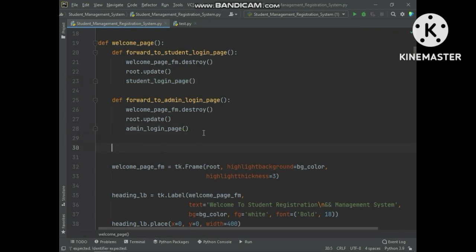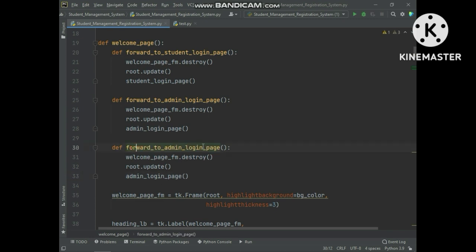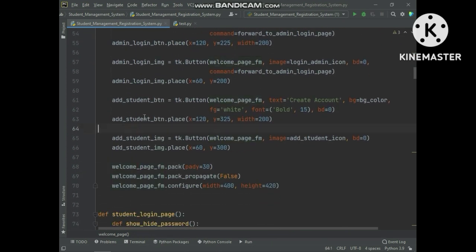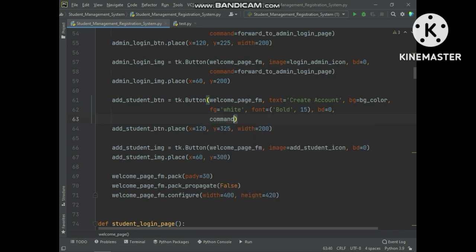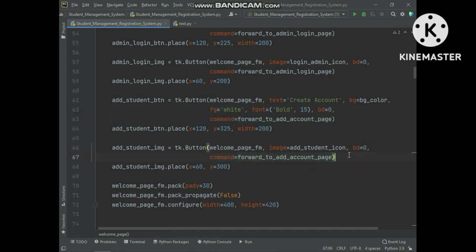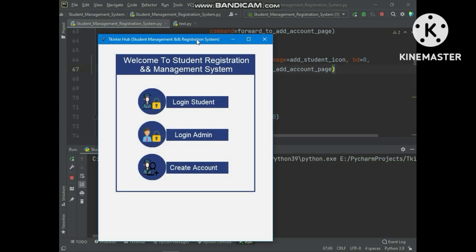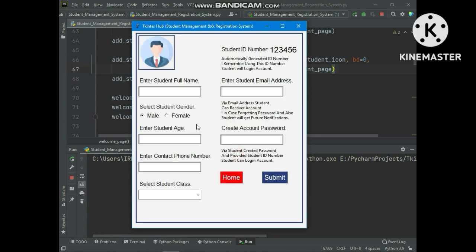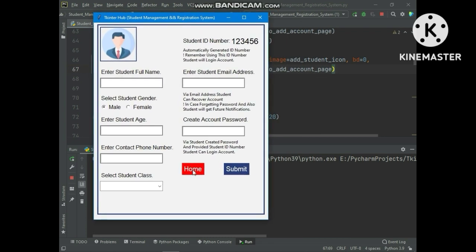Again, we will use the same idea. You can see I can switch between the add account page and the welcome page.